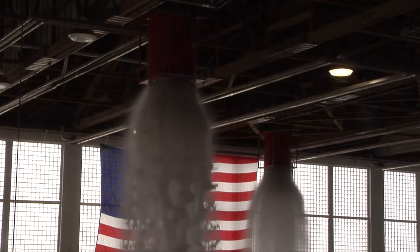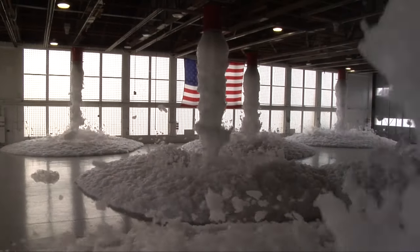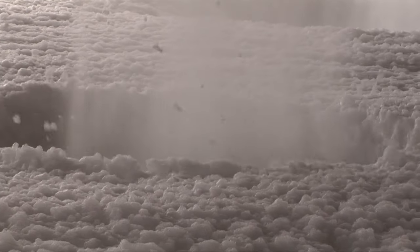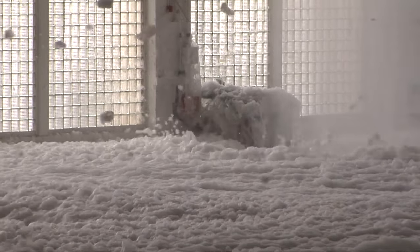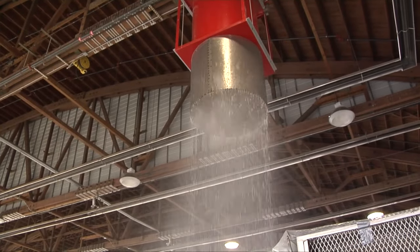Surely, such a large scale test requires planning of more than just one unit. There are several agencies involved. There's first of all our shop, Water and Fuel Systems Maintenance, there's the electrical shop. They're going to be performing the inspection on panels and the alarms, all the audible alarms, and then we also have the fire department that's going to be signing off saying that the flow went successful.